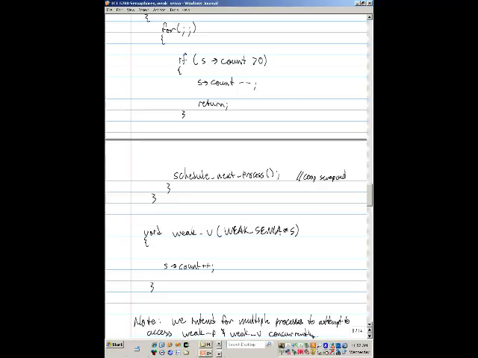So what I do is when I call weak P, I pass it the semaphore, I check to see if the semaphore is available. If it's not, swap myself out. Why do I swap myself out? Because if I can't get the semaphore, somebody else owns it. If I just sit here and do a for loop and spin on the value of the semaphore's count, all I'm doing is eating CPU cycles and preventing that other process from doing whatever it needs to do in order to finish its use of the critical region and get rid of the semaphore. I can't get it until some other process runs. So I yield the processor in order to allow that other entity to run.